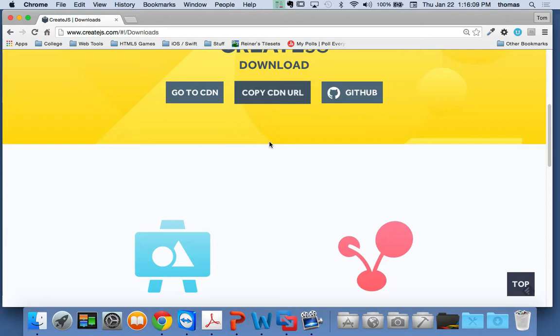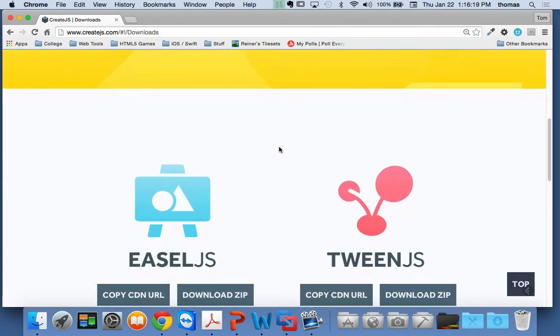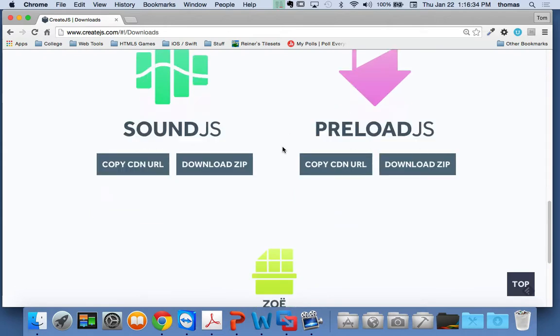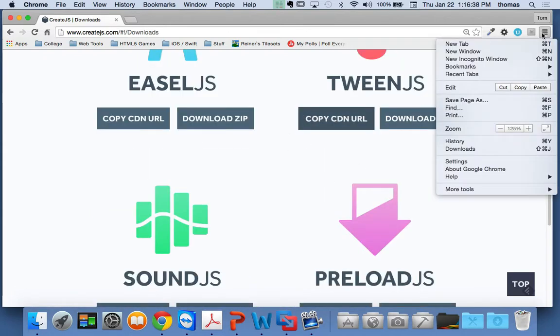Your game can actually run a lot faster than it would if you had to have a local file. Now there are traditionalists who like to have their local file on their server, so that way they can control the version that's on their server as opposed to downloading a version on the CDN, which is uncontrollable. They could update something, and some people worry about that, and that's why they have local files as well. Again, so these are the libraries: Easel.js, Tween.js, and Preload.js.